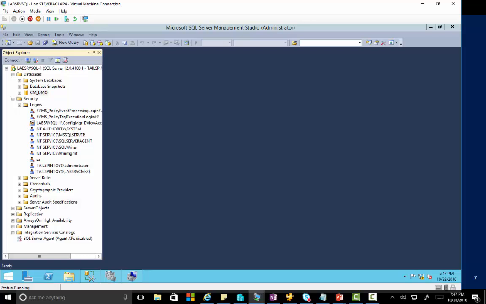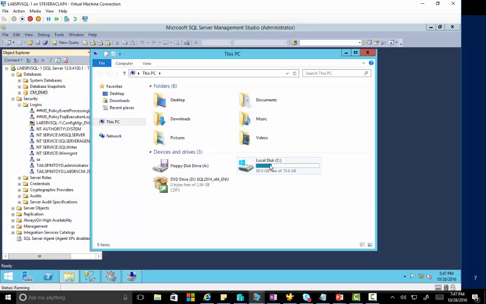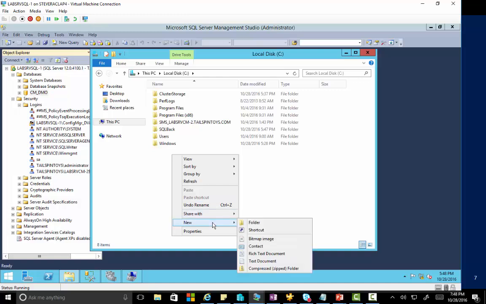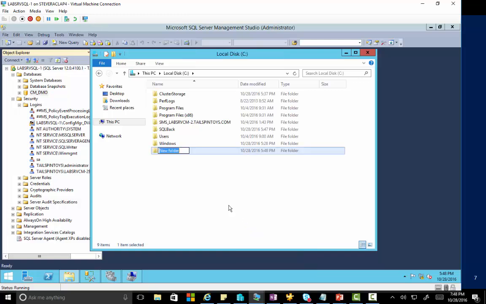Oh, one more thing. One of the things we're going to need, might as well create it while I'm here. One of the things I'm going to need is a folder that is accessible by both SQL servers. And this is going to be the folder where I actually store my SQL Always On enabled config manager database.